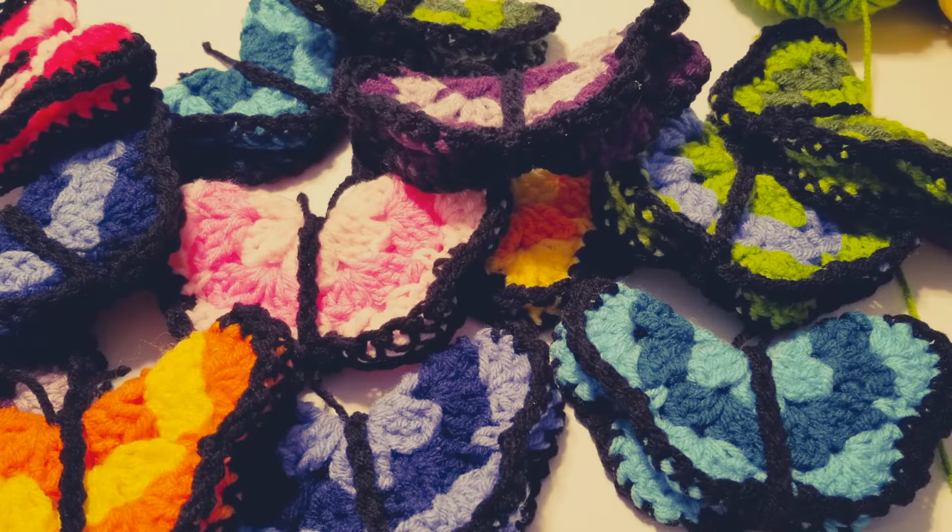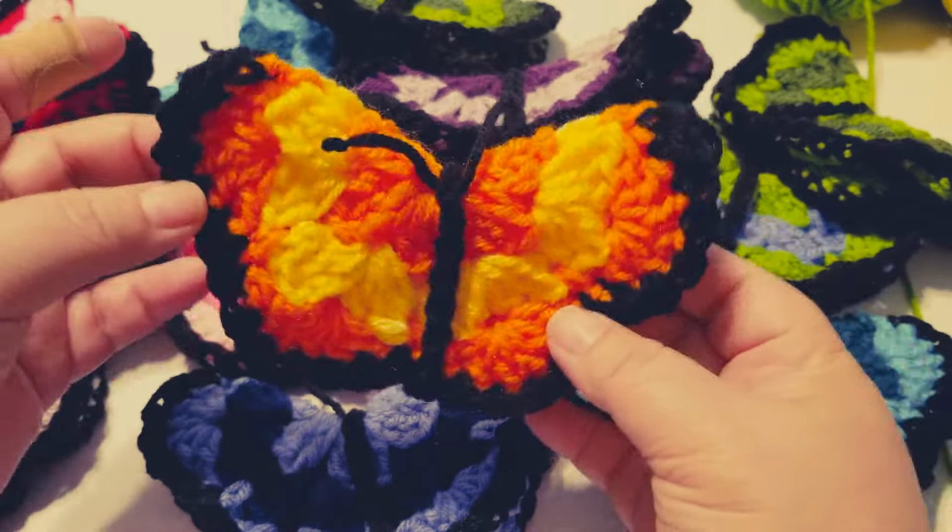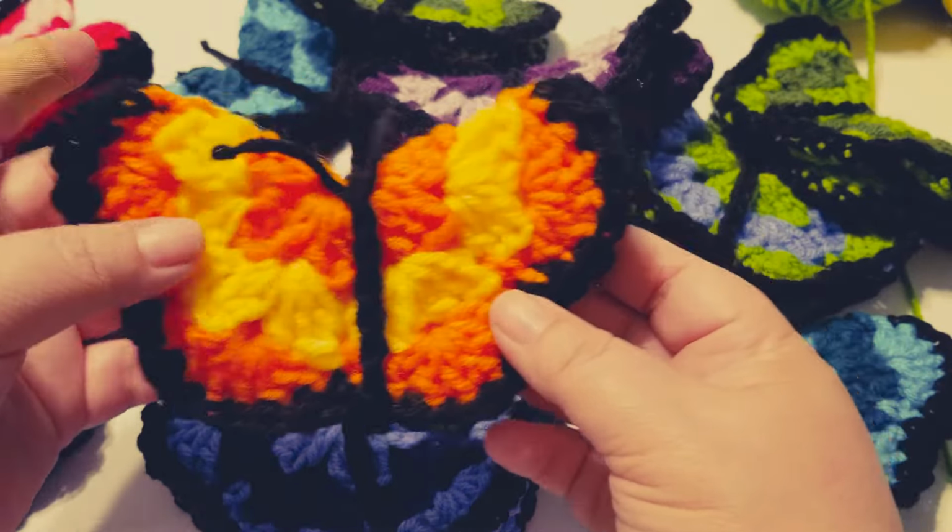In this episode, we are going to make the most beautiful butterflies in the world, other than, you know, the real things. They just come in so many different colors, and they're so bright and beautiful, and I just love a good butterfly. So, I have the pattern for you. It's super easy, super quick, and it's super lovely. Isn't that just adorable? You can make them in any color you like.